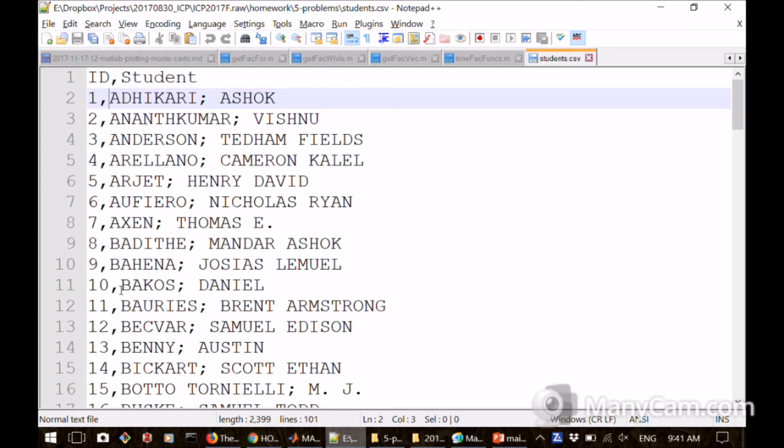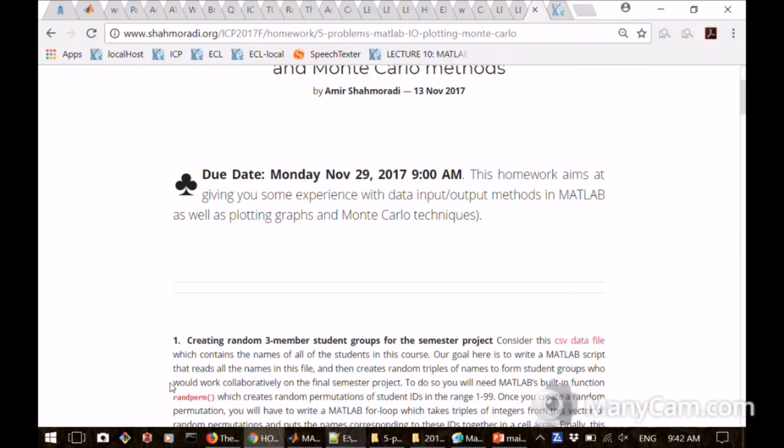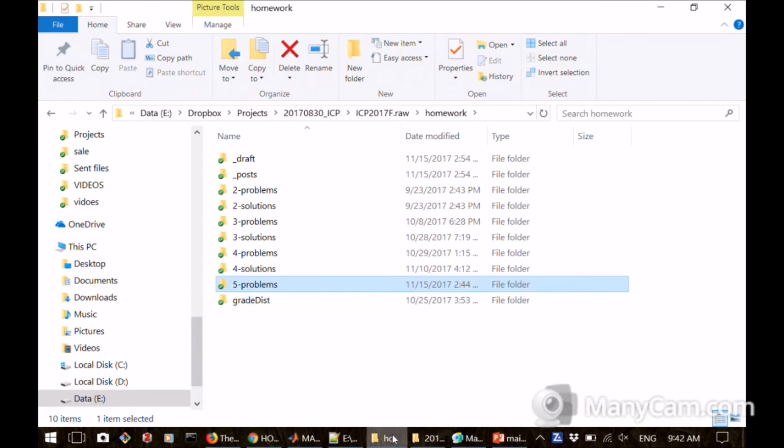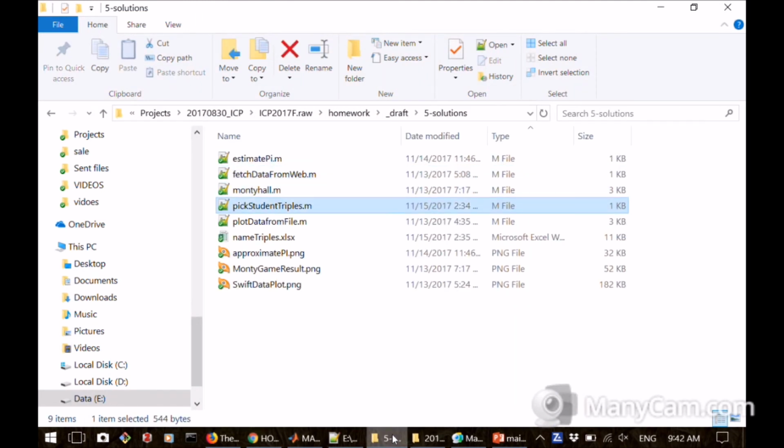I don't want all the people with the same name to be in the same group. So we want to be as random as possible. So how do we do this? What we can do is that we have IDs for each of these people, right? So what I can do is that I can assign to each person, how did it work? I don't remember how I did it myself. Let me pull up the solution.